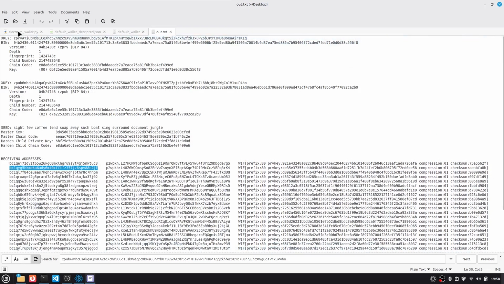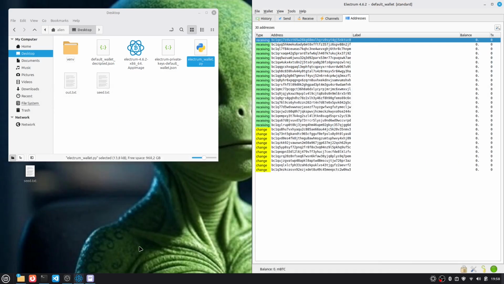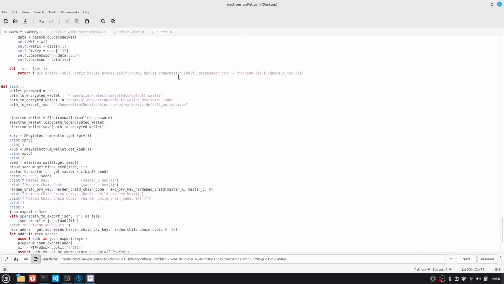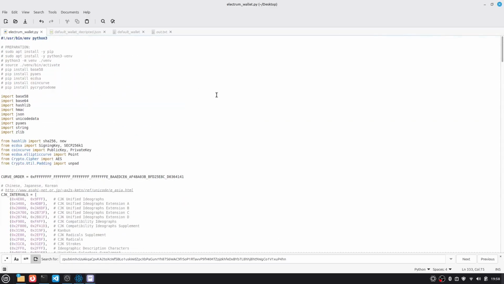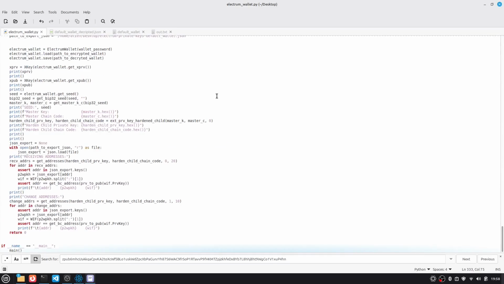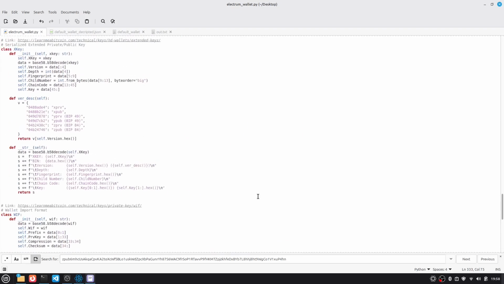Now I'm not going to talk in detail about how this script works. I'll leave it to you as homework because there is too much of it. But if you are interested in how Electrum works, that script and analysis of it may be very helpful to you and save you a lot of time. I figured this out by debugging Electrum, so it took me a long time and many sessions of debugging. So I hope I will save you that time, and there are also links to various websites that provide information about that particular code, or actually a theoretical background for the code.